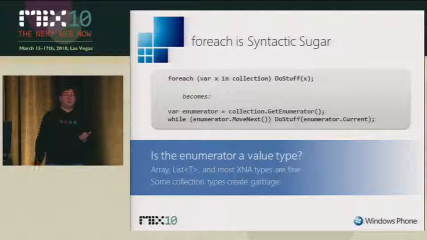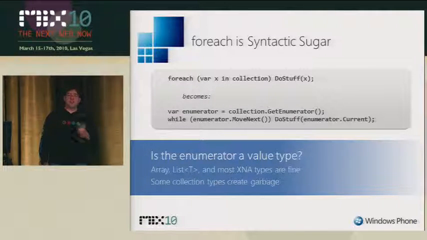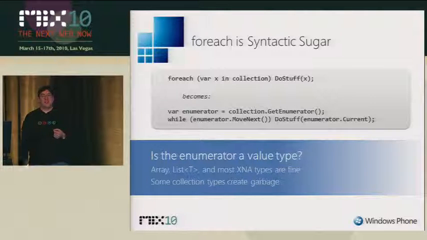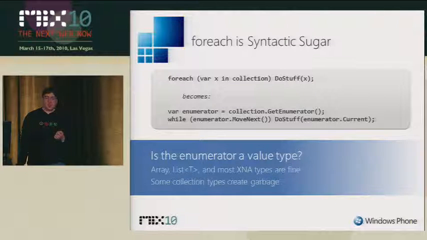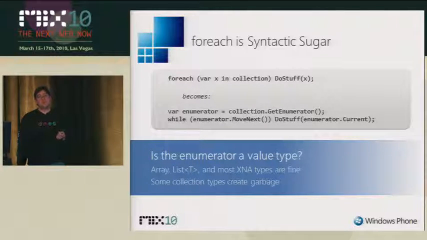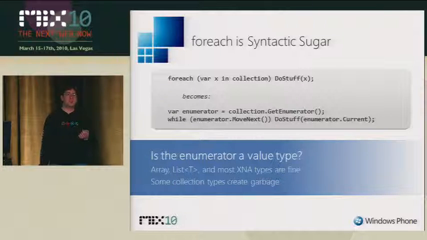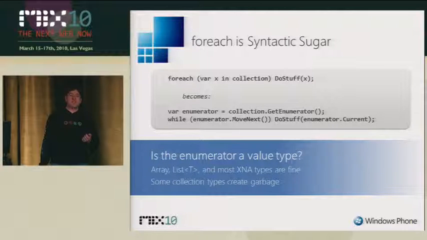So from a performance point of view, the thing we need to understand is what type is that enumerator? If it's a value type, it just goes on the stack. It's usually very small. And the MoveNext calls are going to be very fast, and no garbage is created. If it's an interface or a reference type, then that GetEnumerator method is going to have to allocate new memory, and there's going to be much higher overhead to this loop. So look in .NET Reflector for the type you're interested in and see what type is its enumerator. Arrays, lists, and most of the collections built into XNA have value type enumerators, so they're totally fast to use foreach over. Some collection types, like dictionary, the enumerator is a reference type or an interface.